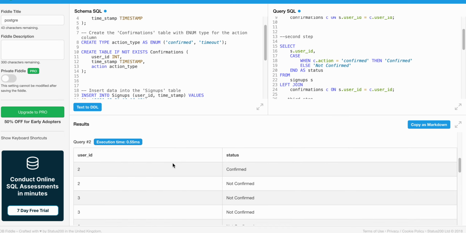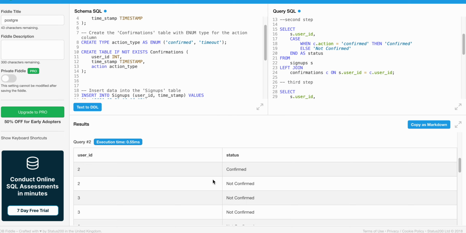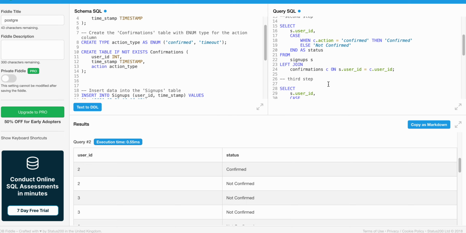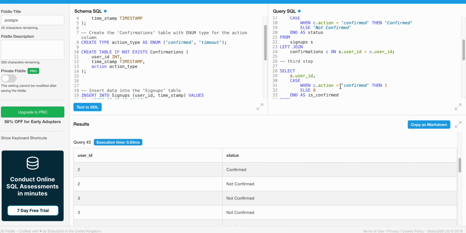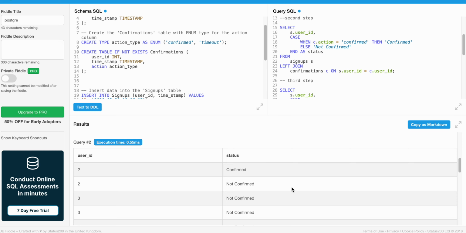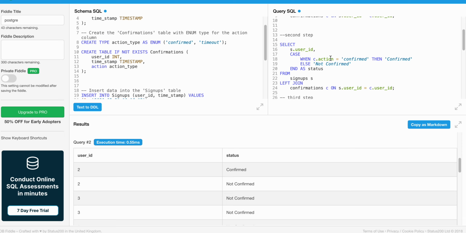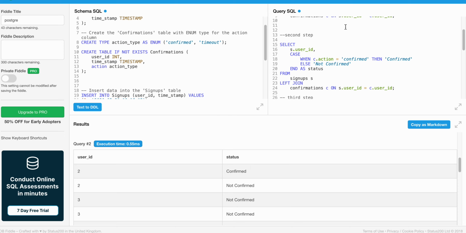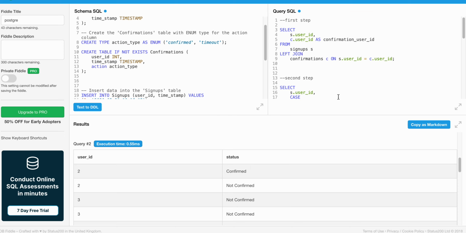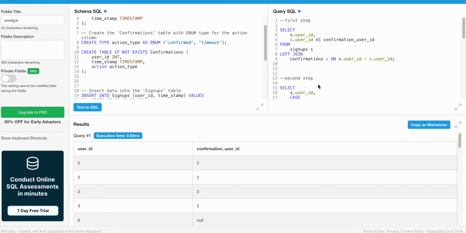So if we look at user ID 2, we already merged it with its corresponding values from the confirmations table, and after the merge, the action column for this row was confirmed. So because of that, we are filling this cell with confirmed. Actually, you would understand it better if I just choose the action as well here.